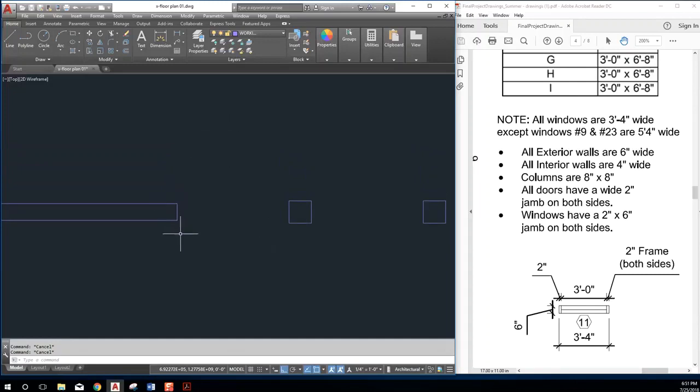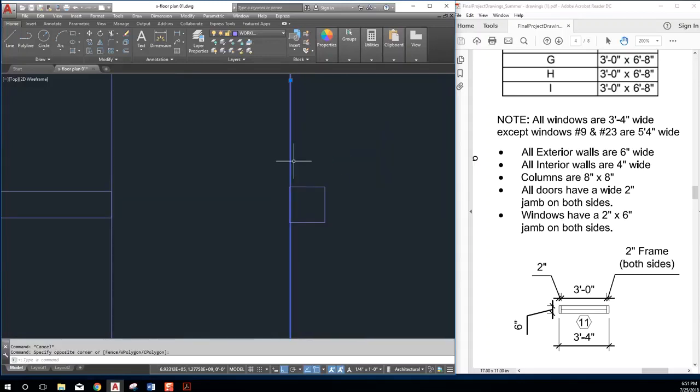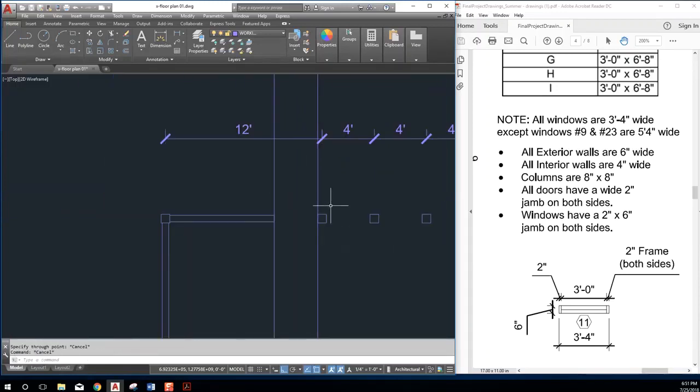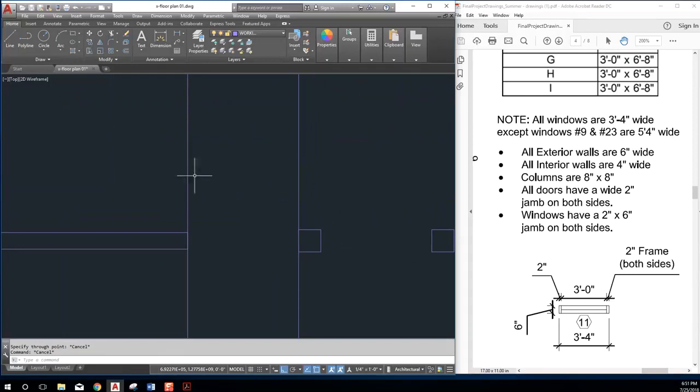If I don't want to draw it right here, I could use the line tool or the X line tool, XL, and I could mark where those are. That was bad, huh? XL. There we go. Okay. And I could draw the window just above this if I wanted to.